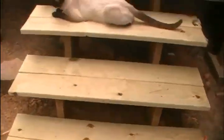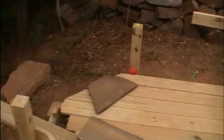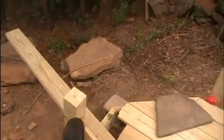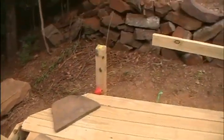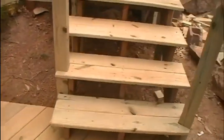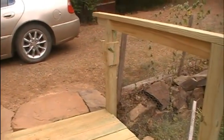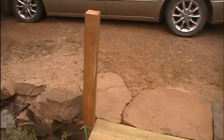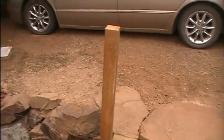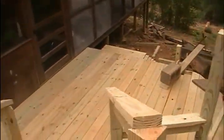Right now, some of this is obviously temporary, but it's kind of long-term temporary. I underbought on some of these posts. This post is not really attached, it's just sitting there, and it needs to be taller. That one needs to be taller, and this one here needs to be taller. I've got a little patch on there, and this one needs to be replaced with another. So I've got four posts I need to get and swap out. Anyway, it's kind of done-ish.